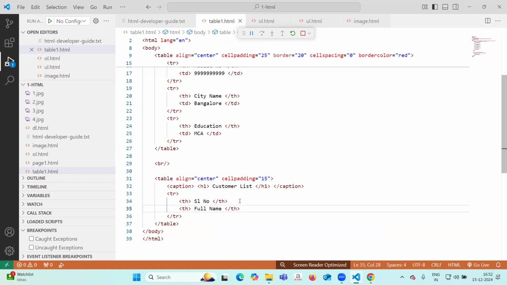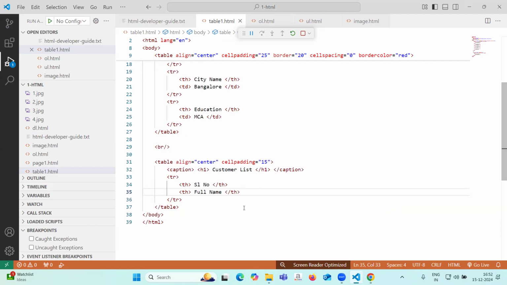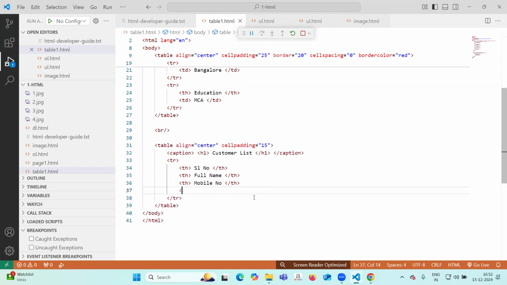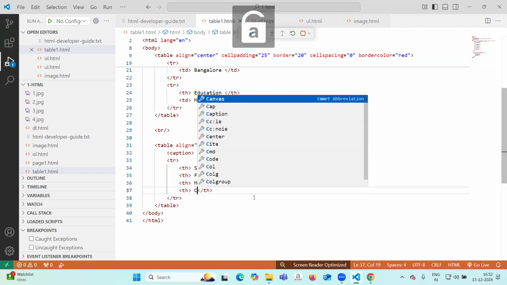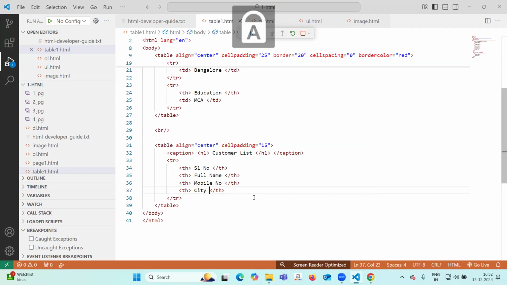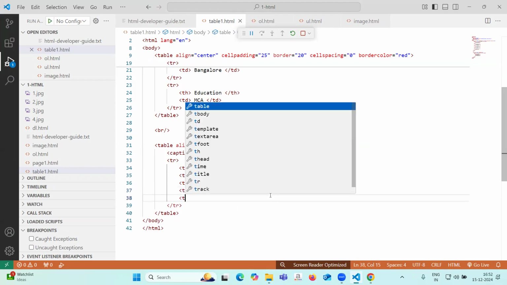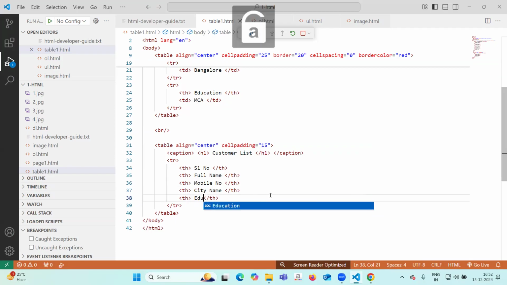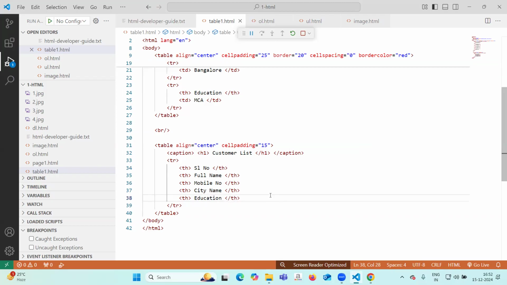So in the first TR, we are going to write only headings. Third heading, mobile number. Fourth heading, city name. Fifth heading, education. So five columns is okay.